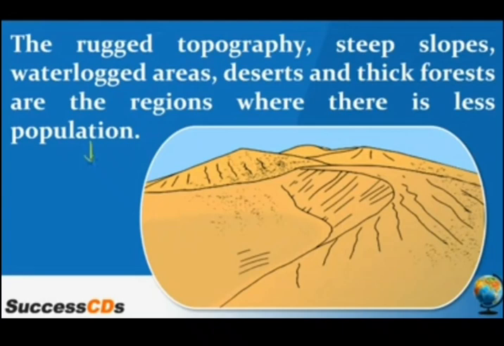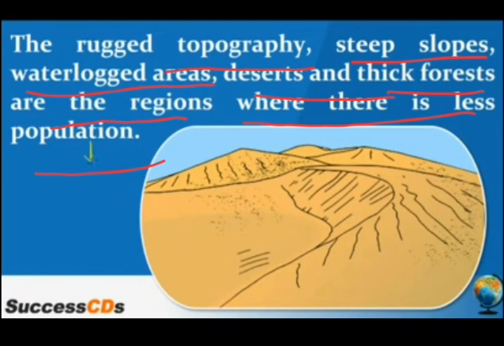Okay, so due to some factors, you can say the rock topography, here one word comes, topography. What do you understand by topography? Topography, you can say, is the physical characteristics of an area of land, physical features of an area of land, especially the position of its rivers and mountains, etc. So the rugged topography, steep slopes of the mountains, low-lying areas.